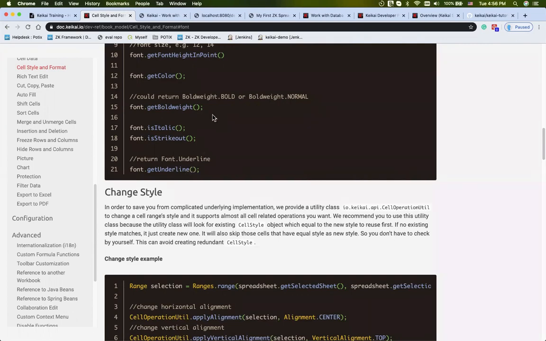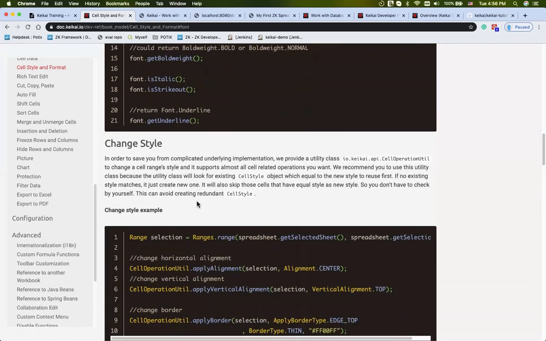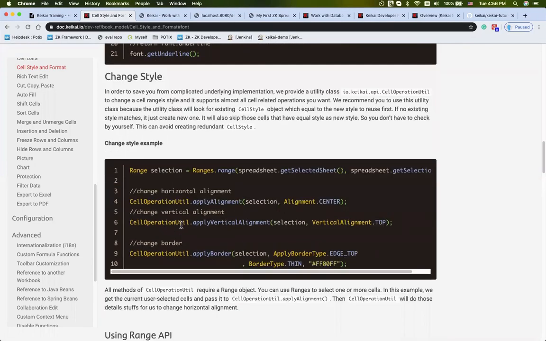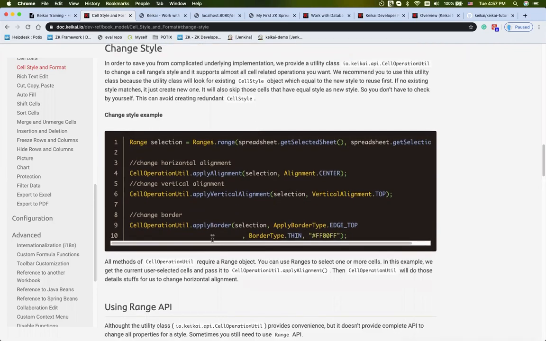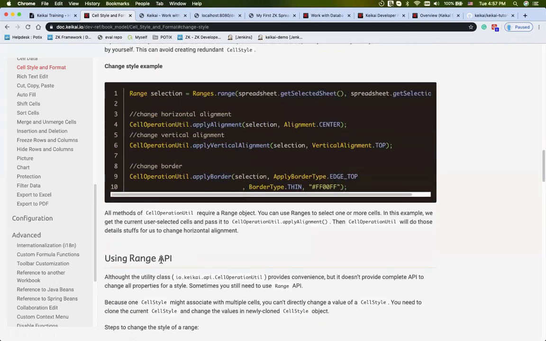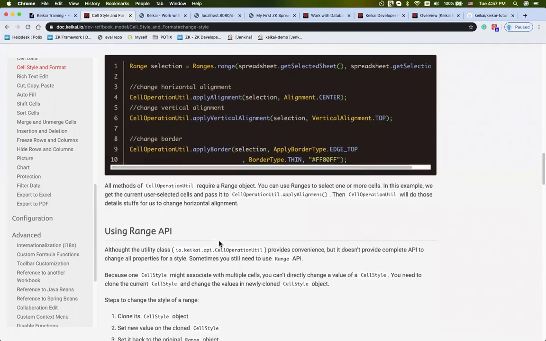APIs here. And in order to change the style, maybe sometimes you have business needs, you need to change a button from blue to red, something like this. We also provide cell operation utility methods, so you can apply alignment, apply borders, and so on. Okay, you can also use the range API to change the style, but be careful.